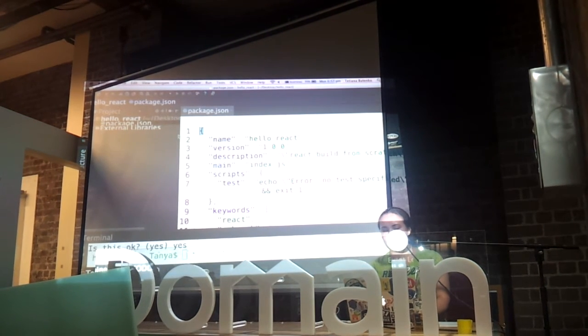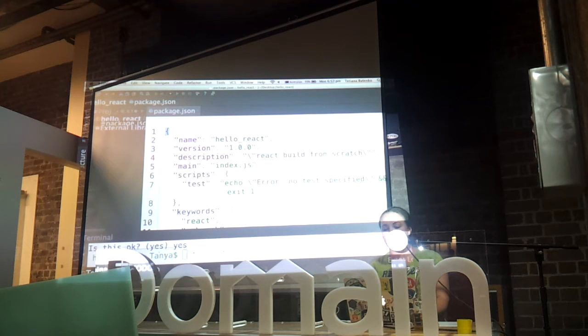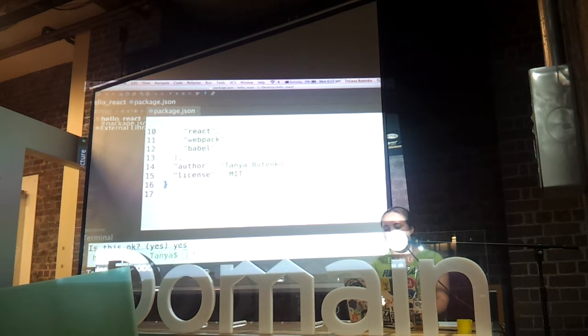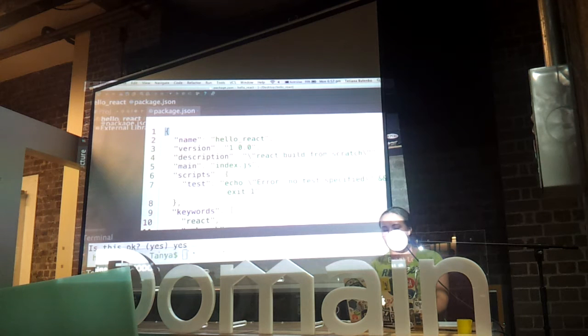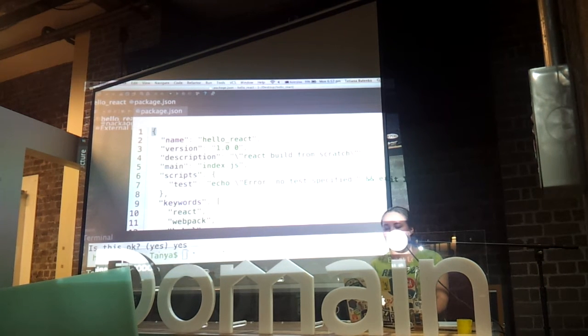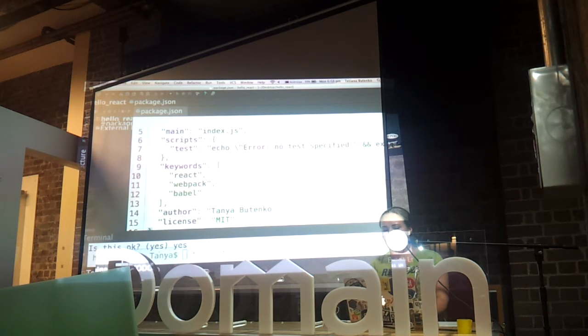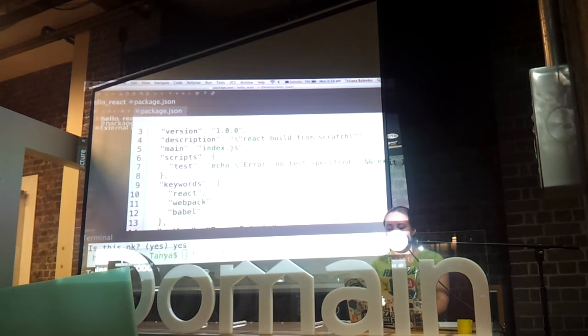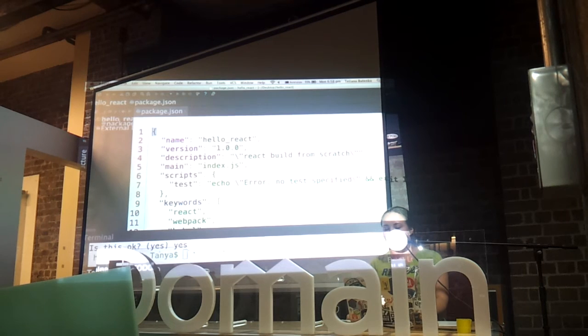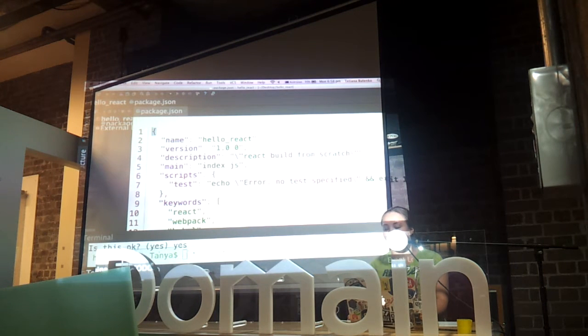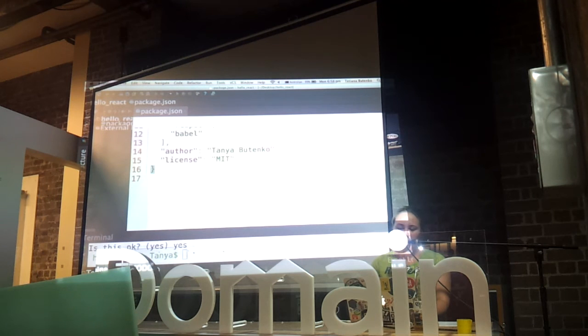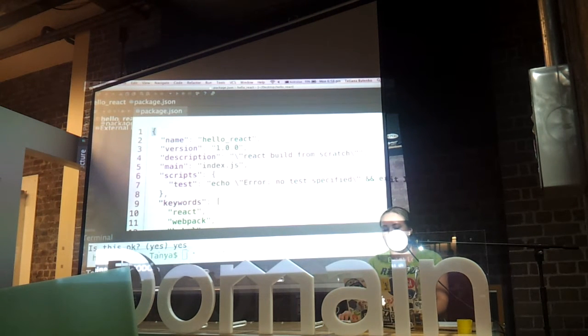So what is this file about? Everyone can see it's in JSON format. So we have a bunch of information, and it's actually kind of an intro. If you want to read anything about the project, you can always go to package.json and read the information. We can add a lot of other fields up here, like our Git repository, the link to our issues, bugs. We can add scripts that in fact help us to run commands, and so on. And at the same time, it's a file where we are storing our dependencies and dev dependencies.